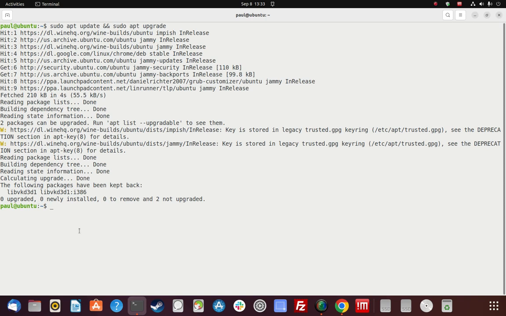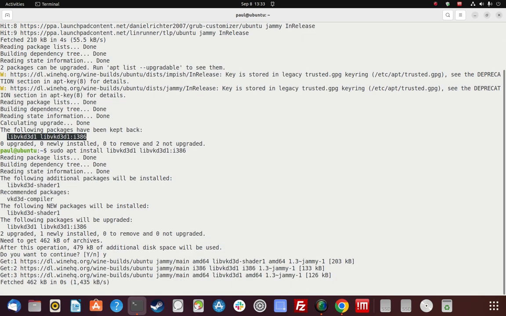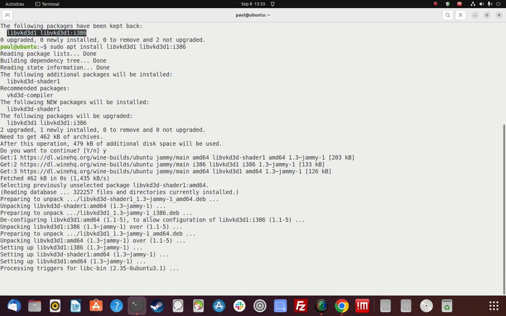These were kept back. Okay, I'm not sure if they're needed for this or not, but just in case they are, I'm going to go ahead and manually put those in there. The ones that were kept back here, because I'm not sure if they're needed for the Wine or not. So we'll copy and paste them here, and let's see if that just goes ahead and installs it manually. Alright, good. And then we'll run apt update and upgrade one more time, just to make sure that we're all clear there, we're all caught up.